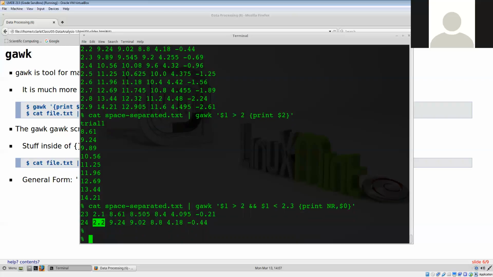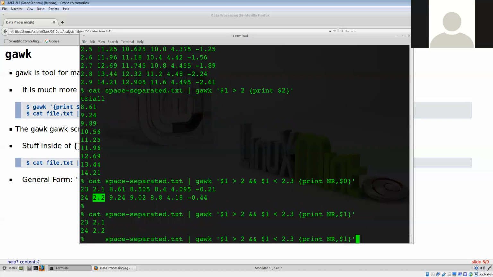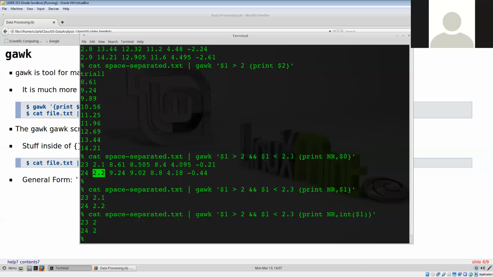Yes? Is it going to parse the string into an integer? Parse it, you mean take the string and treat it as an integer? Yes. Which string? Just any data point that's in there, basically. I would guess that would work for this, but I don't know. So there's $1. Let's just see if there's an int function. Looks like there is. So yeah, you can treat it as integers.